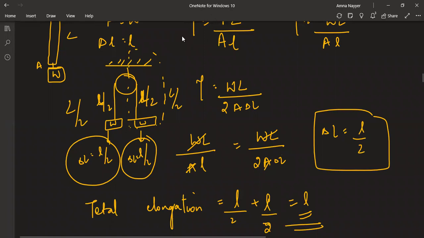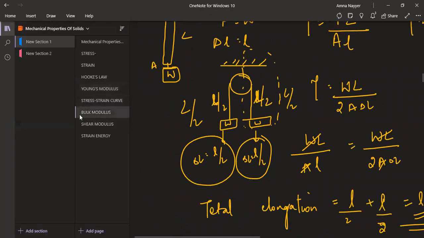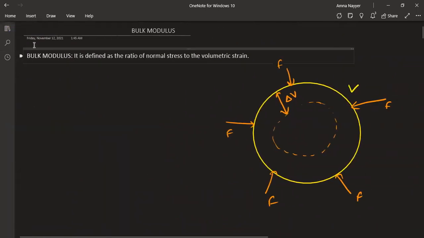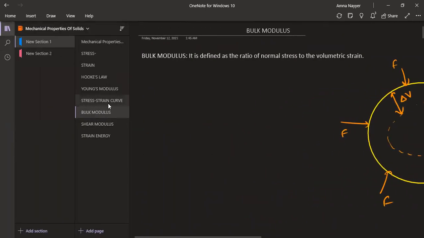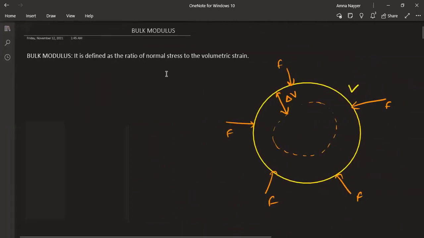Okay. If you all have written, can we start with bulk modulus? Because this part, stress strain energy curve, is not part of your syllabus now. Bulk modulus, let's see. So see, when there was a change in the length, we got Young's modulus. Please remember this class. Now, second is change in volume. So volumetric strain you had, volumetric stress you had. Remember, both of it you had.